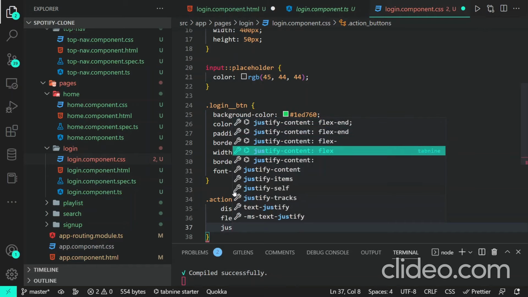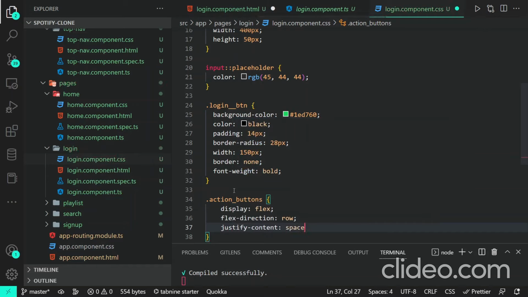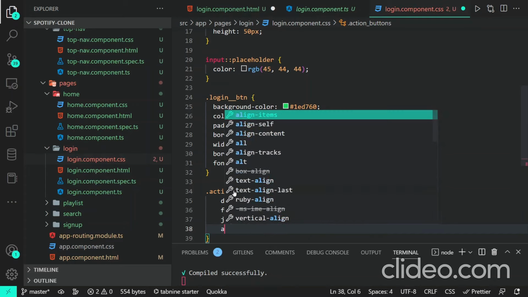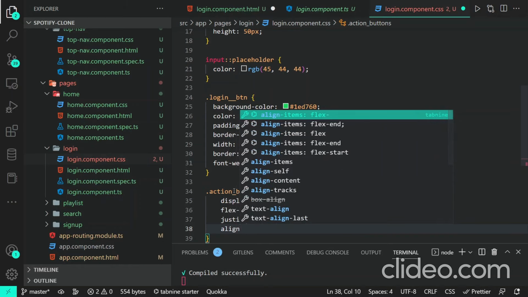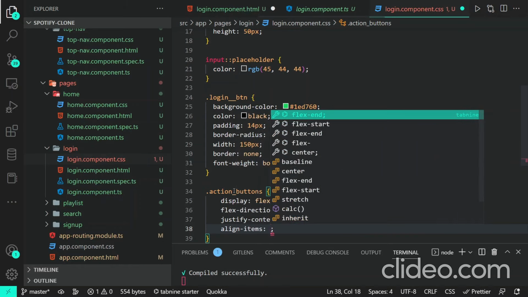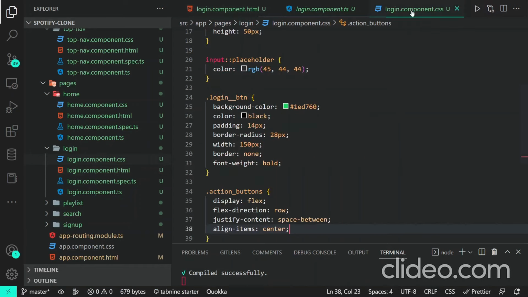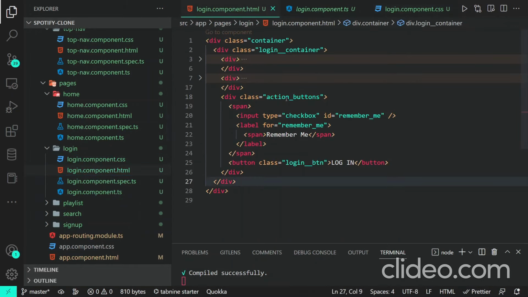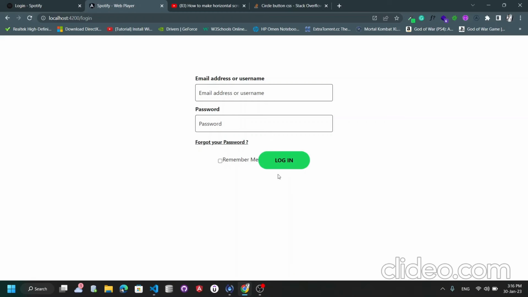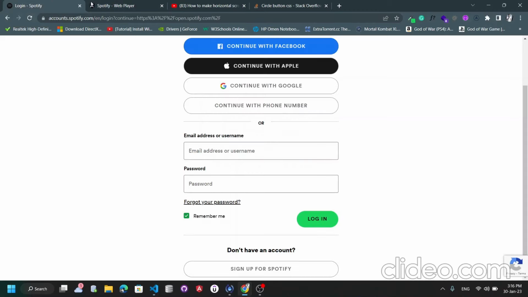My justify content should be space-between, and my alignment from the y-axis should be in center. Let's hit save. We have these two elements and they should have alignment now.